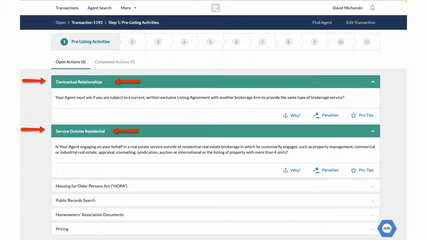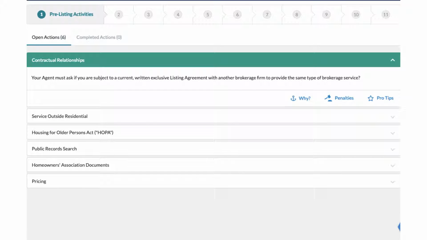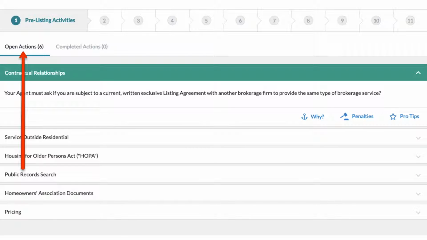So what happens if the requirement is for you as a consumer? What if it's a federal law or a state law that you're required to do? Again, no worries. Your agent is here to guide you. So we will go to the agent and say, did you remind the seller that they need to do this? Did you tell the buyer that they need to do this? And we put it on the agent to guide you because after all, that's why you have the agent, to guide you through and keep you safe and make sure you are compliant with all the things that you need to do. So this is what the page is going to look like every time you go to your transaction and open it up. Now let me show you something cool.